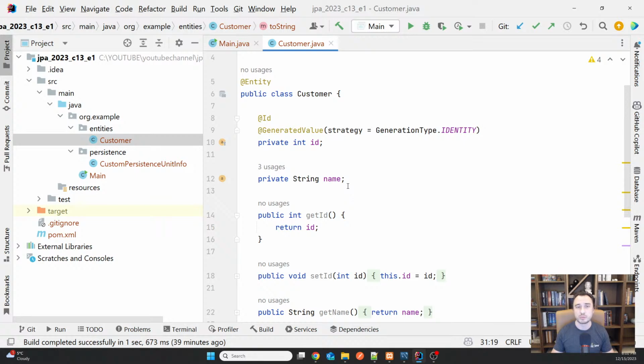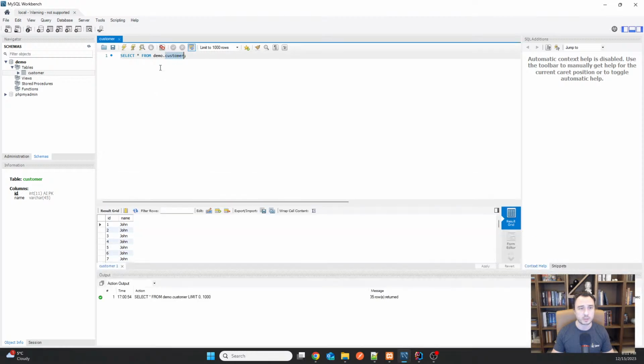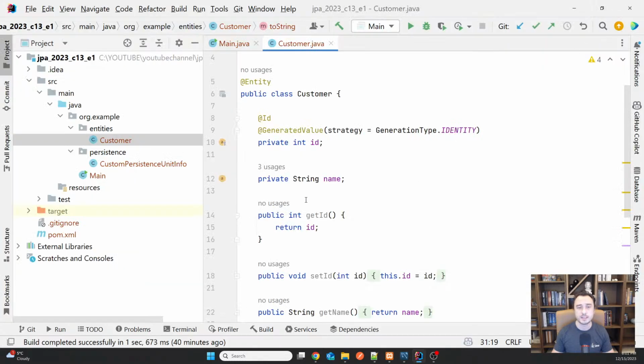So normally I would assume you already know all the things that are in place here, and I don't have to write them again from scratch every time, because otherwise we would lose a lot of time. What you can see is that I have created the simplest of tables, which is called customer. It's in a database demo, and it only contains two columns, an ID and the name, and I have populated it with a few Johns. Why John? I have no idea. That was simply the easiest name that came to my mind. So we will use this simple database to prove our syntaxes and to create the simplest examples with criteria query.